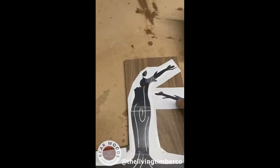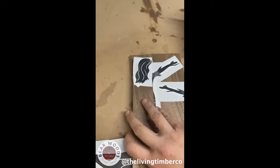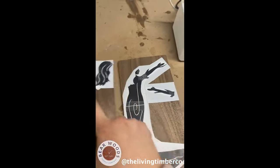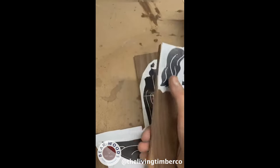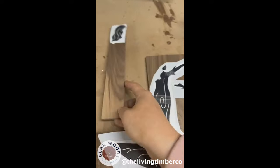The reason why this is separate from here is because I separated the hair and I put it on a little bit thicker material, nothing crazy. And I kind of matched it with the grain pattern so it looks kind of cool with the hair.